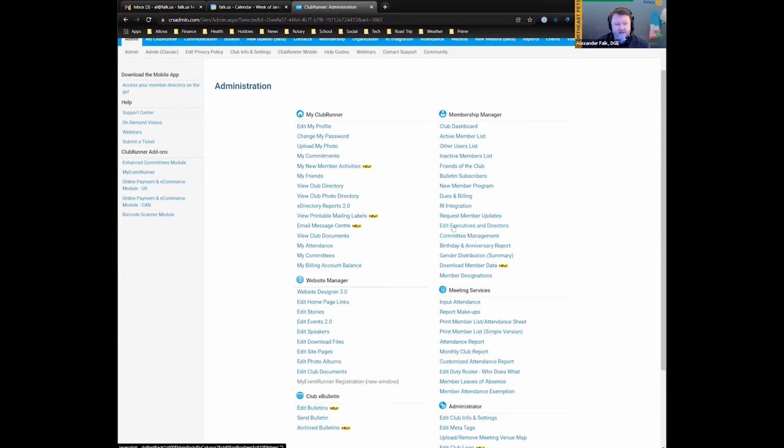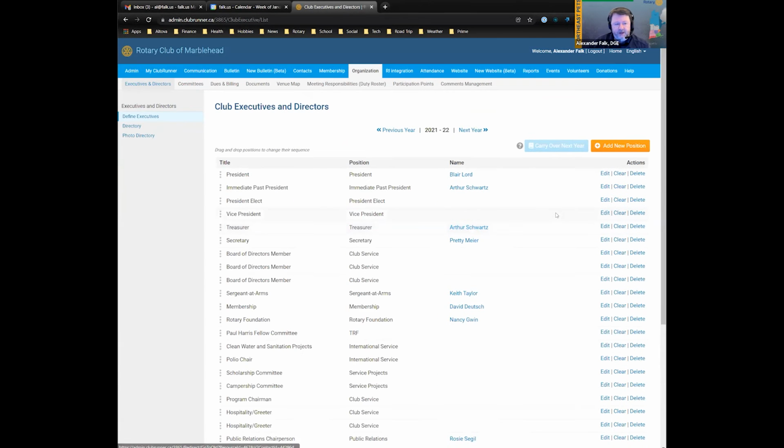And you find that here under Edit Executives and Directors. It's in the Membership Manager under Edit Executives and Directors. When you click this button here, you get the list of club executives and directors for the current year. So it always starts out in the current Rotary year. And then you have buttons for next year and previous year on top by which you can navigate.